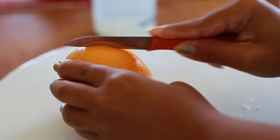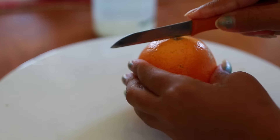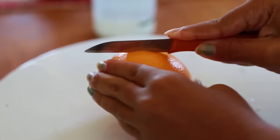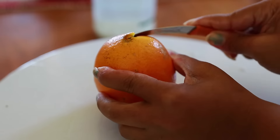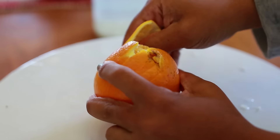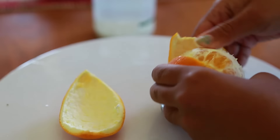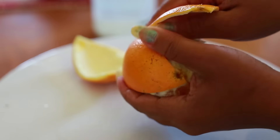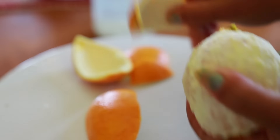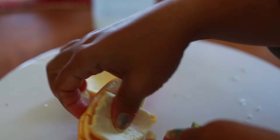Now it is time for the orange. The Yao women use a pomelo fruit — I don't have access to one. If you have a grapefruit that is the second best option; I went with the third best, which is orange. Slice it into four, lift up the tips with your knife away from your face, and it will be easy to peel. You want clean peels with completely no inside part of the orange, grapefruit, or pomelo — that direct citrus can cause discoloration and damage, especially if you go out in the sun.